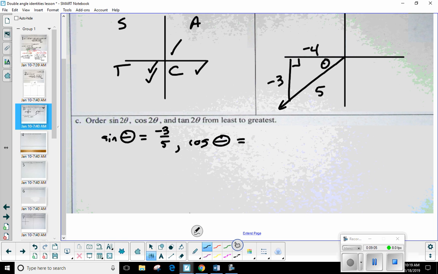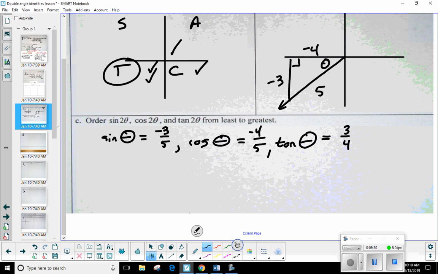Make another mistake. Okay. So cosine of theta, what does that equal? That is -4/5. Okay. I'll try to be real careful because I'm being recorded. And now what is tangent of theta? 3/4. Okay, that's the opposite over the adjacent, and the two negatives would give me a positive. And we know that tangent would definitely be positive in this quadrant.